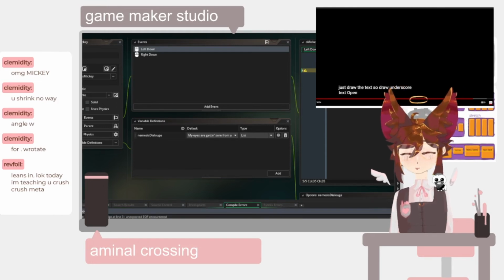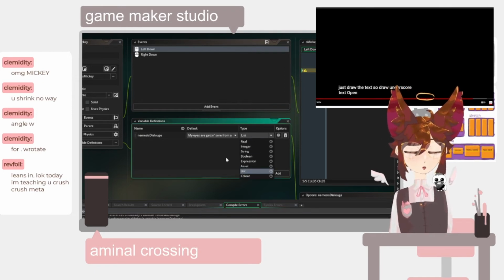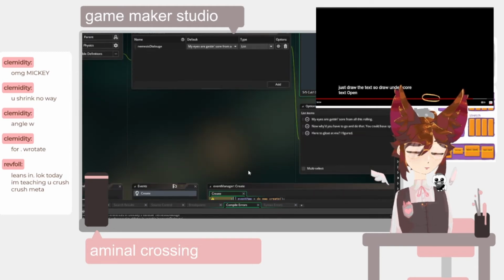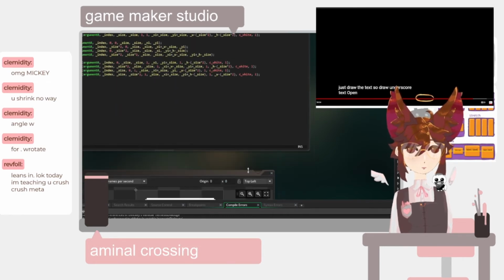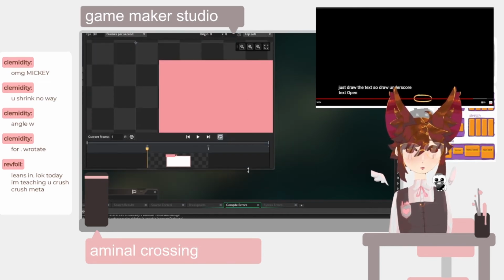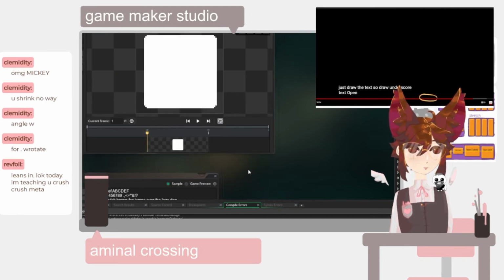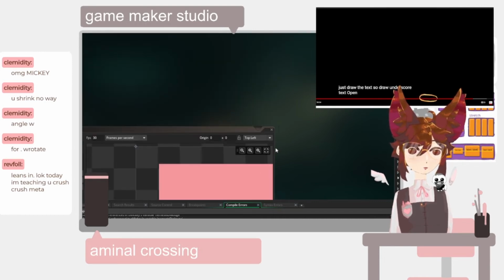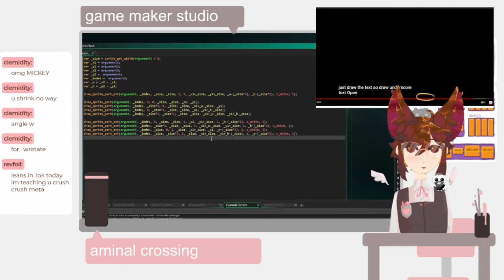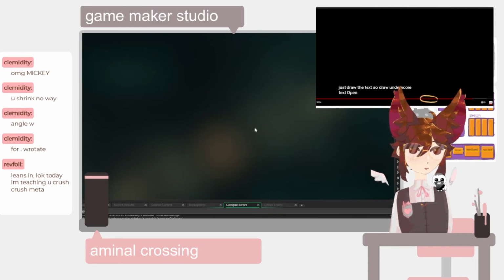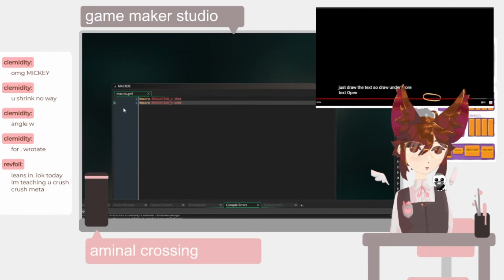Uh-oh. Undefined variables. I want to make this a string. I don't know how to make this a list of strings. Why is that the error that I'm getting? Oh my god, if I get rid of this... No, there's something else that I have an error in. I think it's in... it's literally in all of this code that I don't want to run. I just want to get rid of so much of this stuff. Okay, I can get rid of this. I can get rid of that. I can get rid of this. I don't want to call this. Do I ever call this? I don't call that, so it's fine. That shouldn't be an issue. Macros I can get rid of.